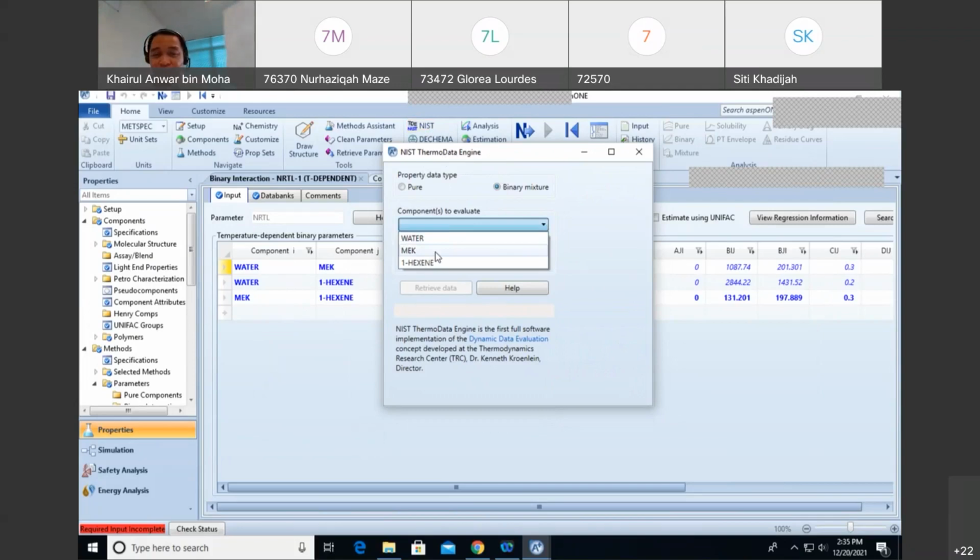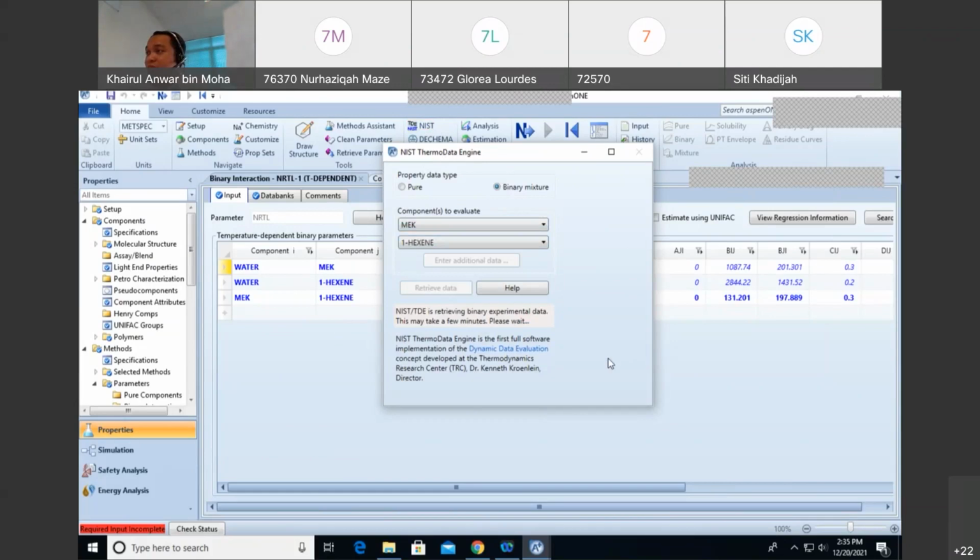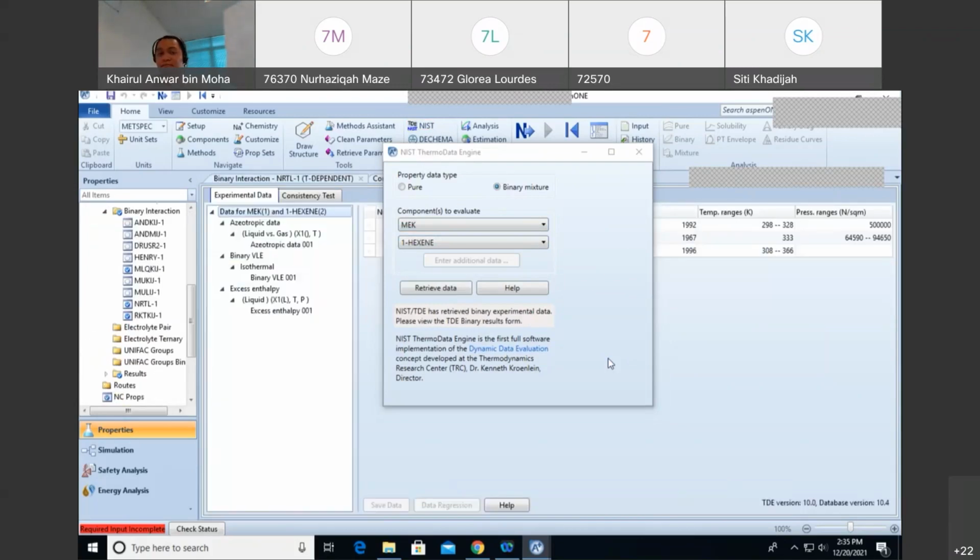So you choose MEK, 1-hexene, retrieve the data, wait.